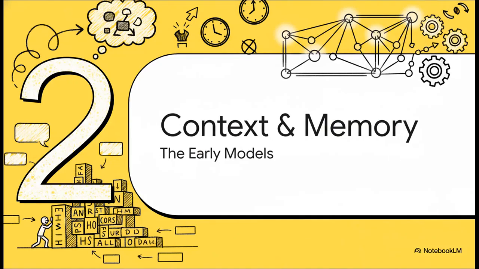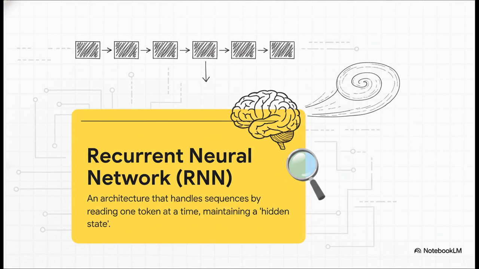And that question, well, that brings us to this massive wall that early AI models kept running into. For years, teaching a machine to really grasp context was a huge challenge. It's kind of like trying to understand a whole conversation by only listening to one word at a time, with no memory of what came before. The first real crack at solving this was something called a recurrent neural network, or an RNN for short.